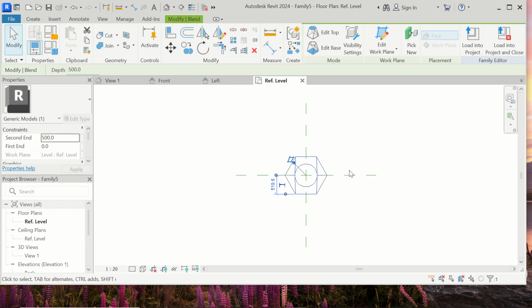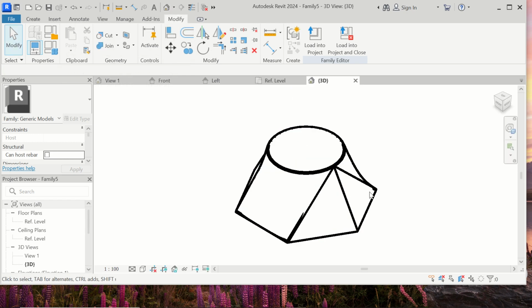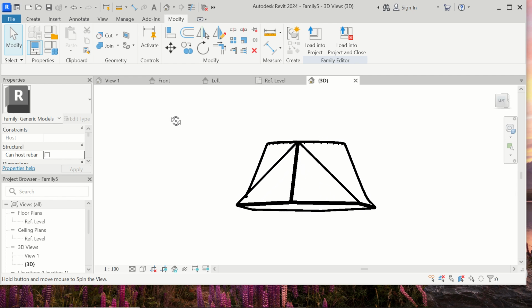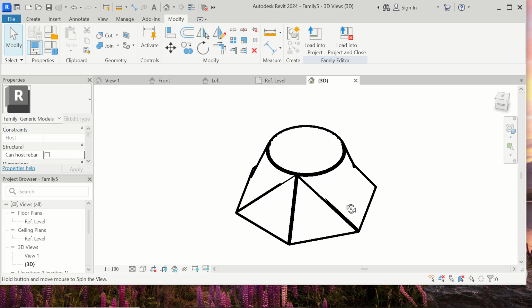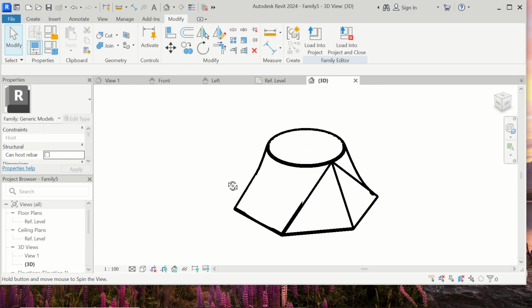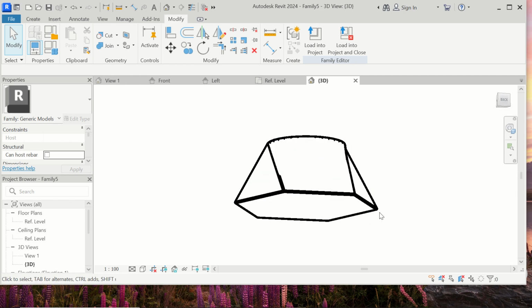So let's look at what we've created so far. Let's click on the 3D. On your keyboard, hold shift and press the middle mouse to rotate. So this is the shape we've been able to create so far. If you check, there's a gradual transition from the circle to the polygon we have here.